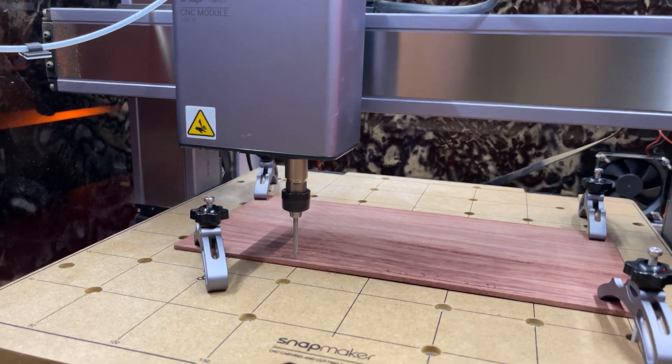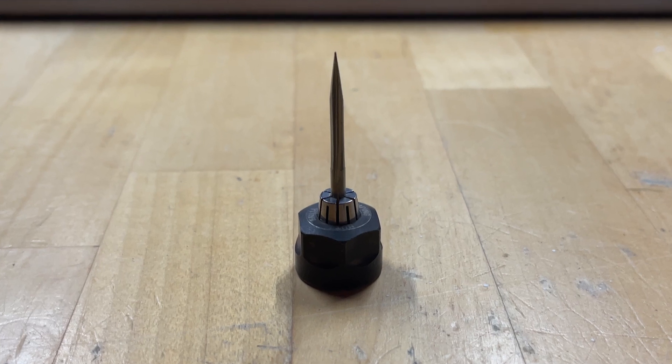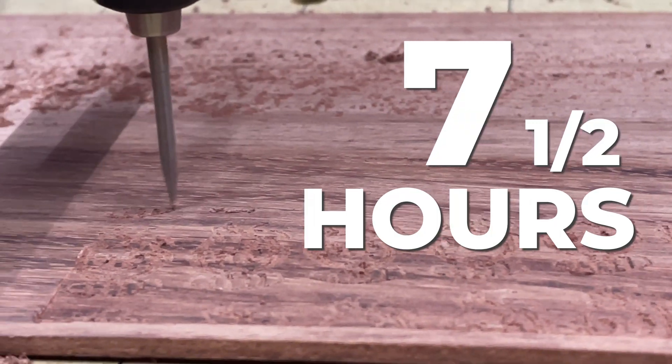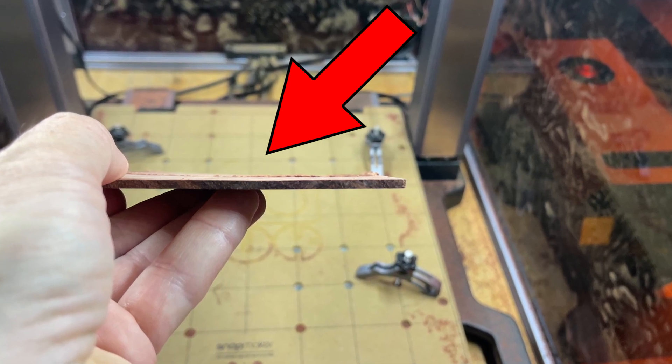For the background of the frame, I wanted to create this kind of tiled Joelbot image, and I thought it would look cool if it was routed with the CNC bit. I used a V bit — it's a bit that comes to a V because it's sharper on one end — and I thought diving down, it would be able to make some really good details. The details quite honestly weren't there. It took seven and a half hours to do this job on this small piece of wood, and when I look at it, it's kind of gross. Plus, the wood was bowed a little bit, which did kind of influence what happened to it.